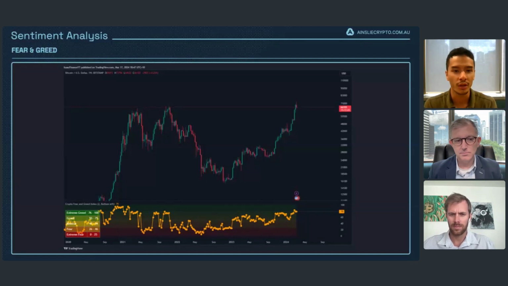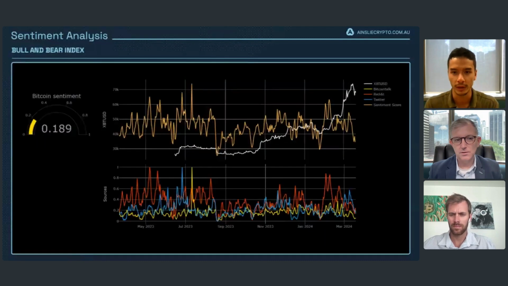As a rule of thumb, when the market's extremely fearful, you look to buy. When it's extremely greedy, you look to sell. But just because we're at the highs right now doesn't mean to sell, because we can sit at these highs and it's not the top. We've had that in previous cycles before, and it can stay there for an elongated period of time. So I just want everyone to know that, rather than it hits the greedy section and everyone's like, I'm going to sell now. We can also have periods where we reach that and we consolidate, and it sets back at the lower regions.